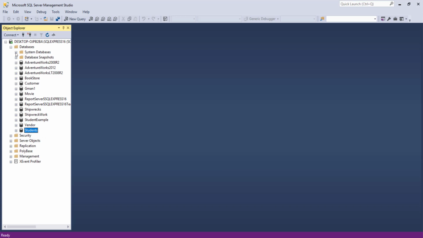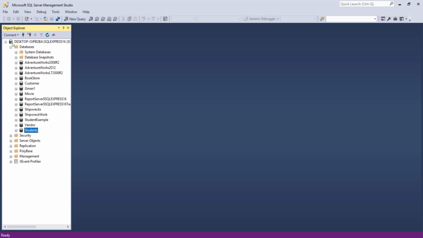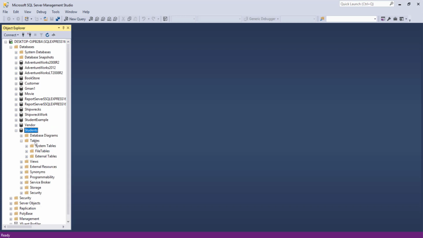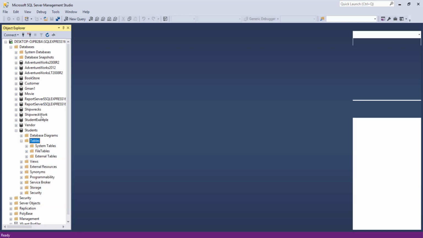Just so you know, in the systems database area, if you open that up, that's where the model is, the master and so forth. The model is the template, so it is okay if you have a purpose and know what you're doing to go in and modify that. The master database you don't want to touch. For the most part, in the systems databases area, you don't want to mess with those things. But let's go into the students database that we've created, and there are no tables, but we can create tables. And let's start out by creating the first one, which let's do the student table.